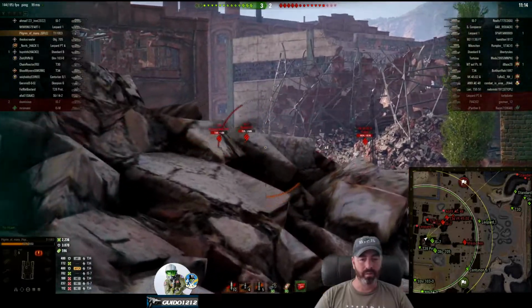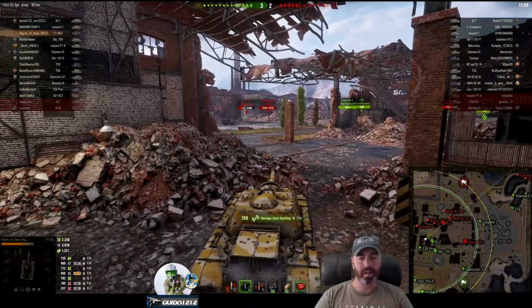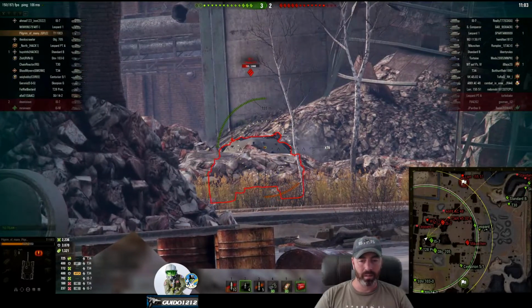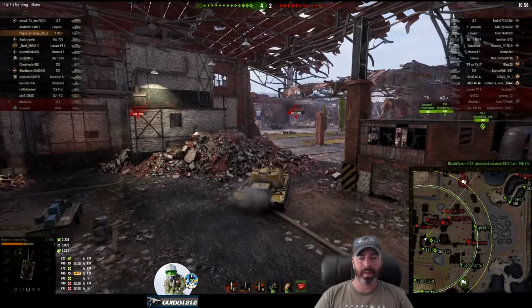Pilgrim's doing a little bit of rocking back and forth, trying to figure out how to get his gun down onto the IS-7, it appears. Look, yeah, it's going to need a little bit more of a... Oh, IS-7 missed. All right, so we'll look in here. We're going to go after a turret. Yeah, it looks like we're just going to try to pop the IS-7 in the turret.